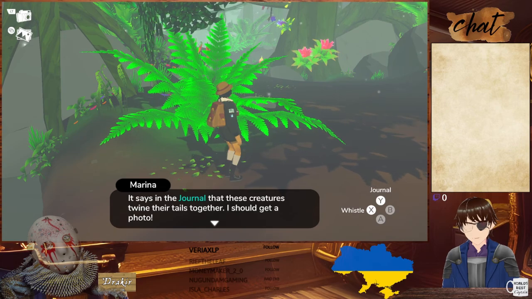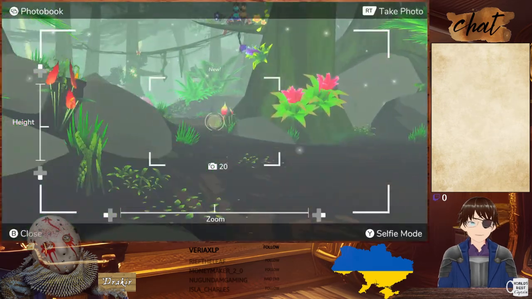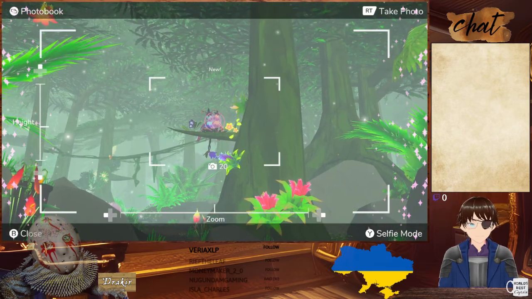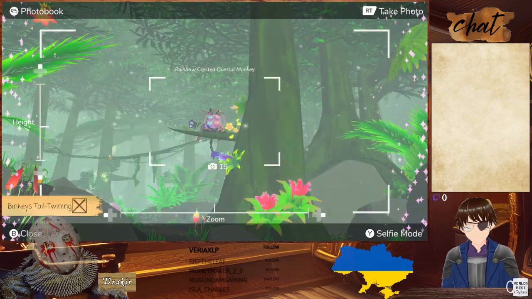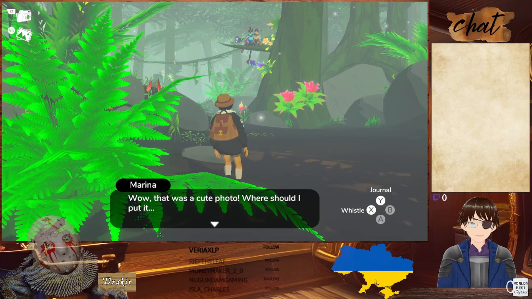Aww. It says in the journal that these creatures twine their tails together. I should get a photo. Okay, well, we can get that right here. No, that was a cute photo. Where should I put it?